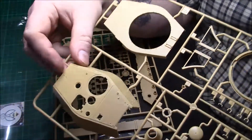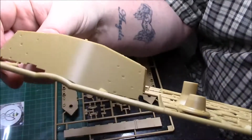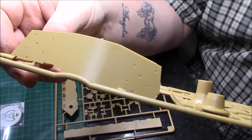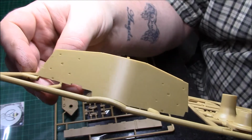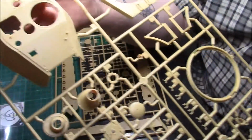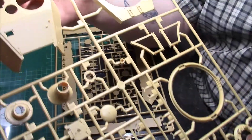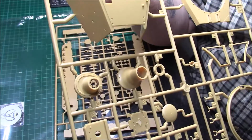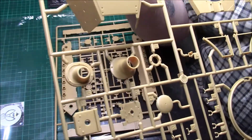Quite plain. There's a little bit, if you look, but you'll probably lose that when you paint it. But we'll remedy that, I would think. I might even do more Zimmerit on it, but there's no Zimmerit in it on this one, so I'm not too sure. With two kinds of gun mantlets, I must be able to do a couple of variants with it.